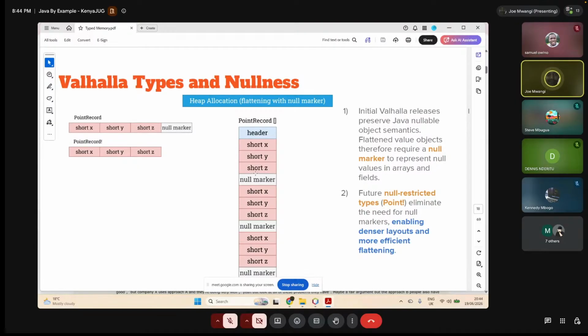After I think Java 28, that's when they'll start doing proper optimization of Java, and then JEP, I think JEP 402 or so, they'll introduce null restricted types. Once they introduce null restricted types, these null markers will be removed, and also the 64-bit limit.